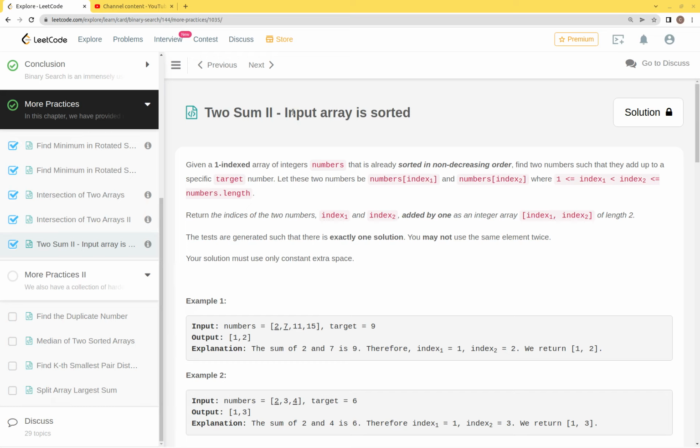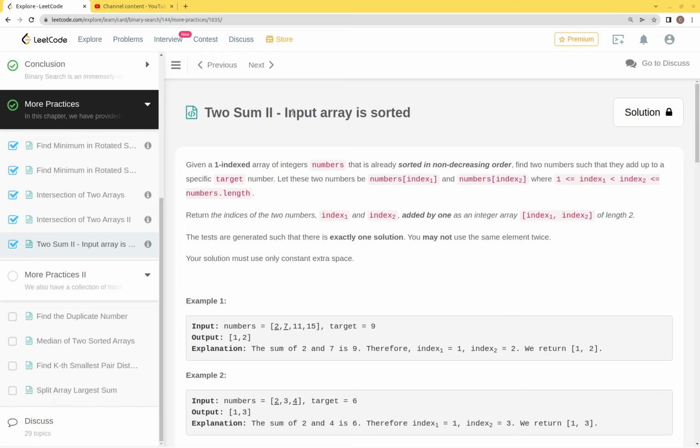Two Sum II, input array is sorted. Given a one-indexed array of integers numbers that is already sorted in non-decreasing order, find two numbers such that they add up to a specific target number.